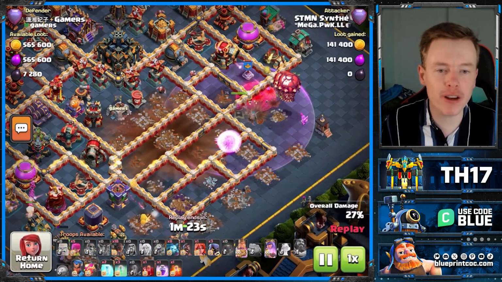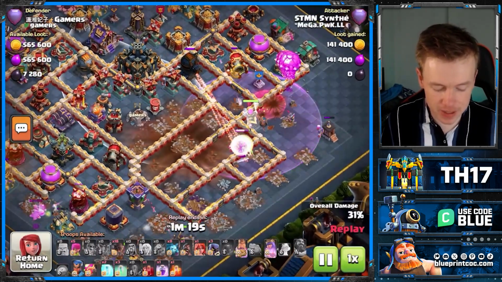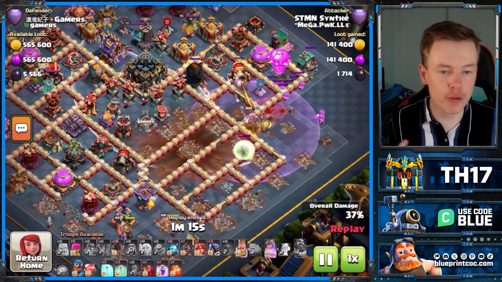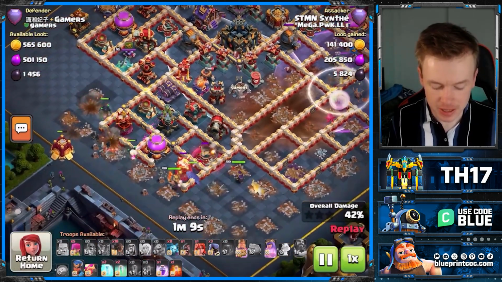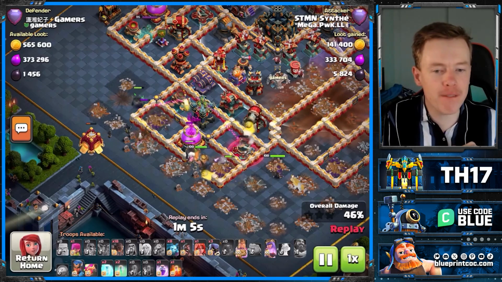He's got another 3 invis spells with the army anyway. Now you can see the fire spitter is going to be a bit of a pain here, but yet again, you've got so many invis spells. As soon as Synthe realizes this, he's going to put the invis spell down. Beautifully done.